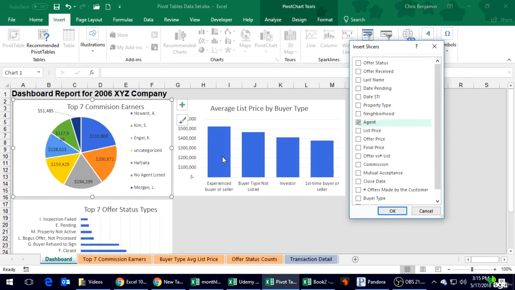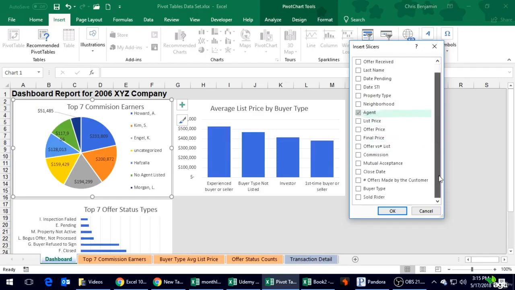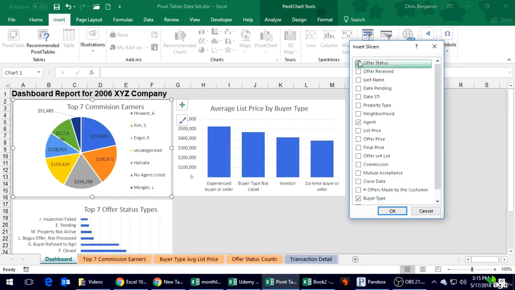So let's choose agents. So even though we have top 7, and you see it's a light gray, it's because we've already filtered out. If you remember, we only have our top 7. Maybe we want to give people the ability to look at more people. In that case, the top 7 kind of heading wouldn't really apply, but for just demonstration purposes, let's do that. There's not much else on here that would really apply. Perhaps buyer type, like maybe we would want to see different agents for specific buyer types, etc. For now, I'm going to keep this very simple. Actually, I will include buyer type. I'm not sure that it will work, and maybe offer status.